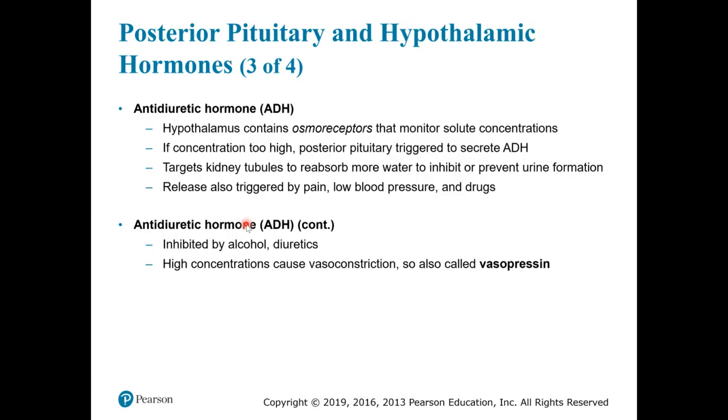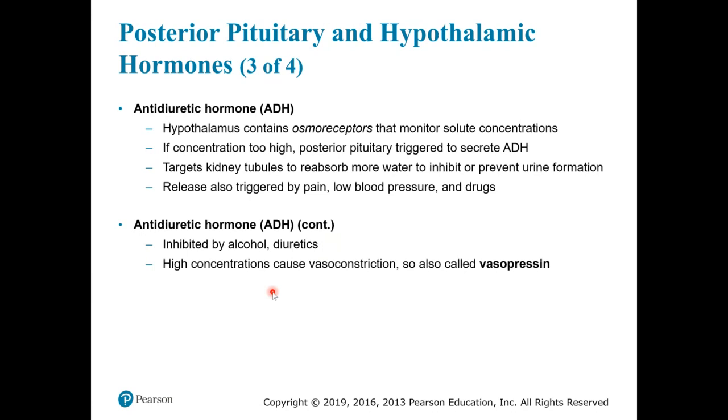Antidiuretic hormone is also triggered by pain, low blood pressure, and drugs. Don't do drugs. No, antidiuretic drugs. The release of ADH is inhibited by diuretics. So if somebody's got, say, congestive heart failure or high blood pressure, they might take a diuretic to lower blood fluid levels. One of the ways a diuretic would work would be to inhibit ADH release. It's also inhibited by alcohol. So be careful there.